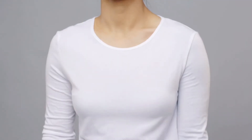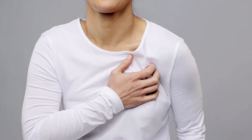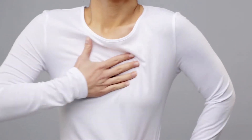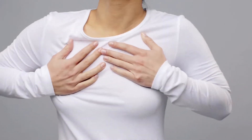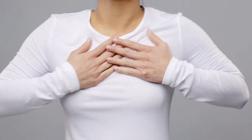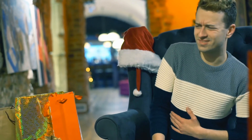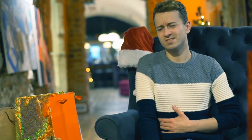A reaction to a stressful situation can be acute, but it can also last after the situation is resolved. A person begins to feel anxiety or pain in the neck or back. Common symptoms include palpitations, headache, tension, stomach pain, diarrhea, or constipation. Symptoms such as dry eyes, dry mouth, cold hands or feet are also possible. If these feelings do not go away after a while, you may find that you often started to get sick.